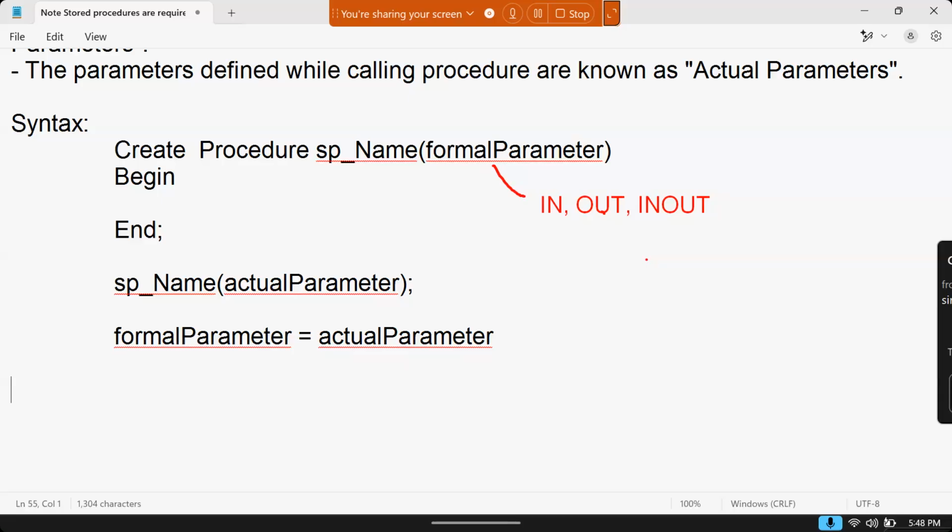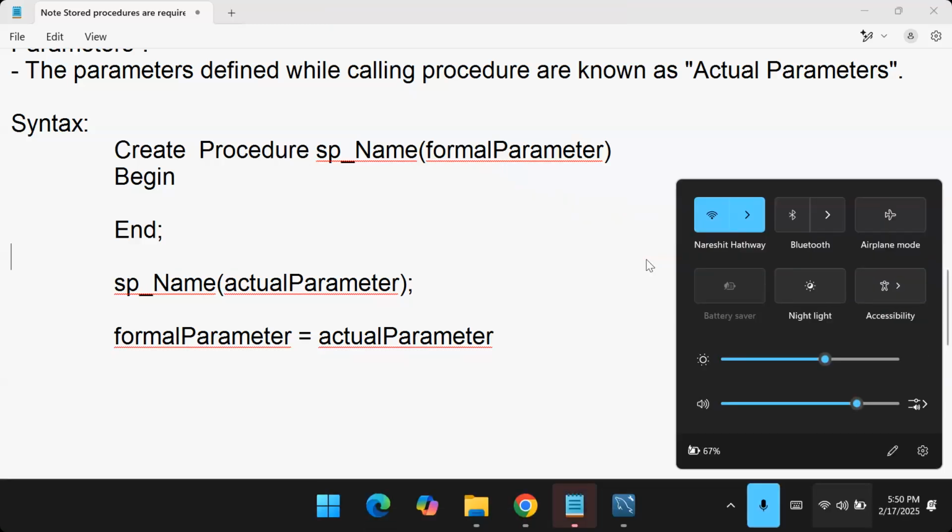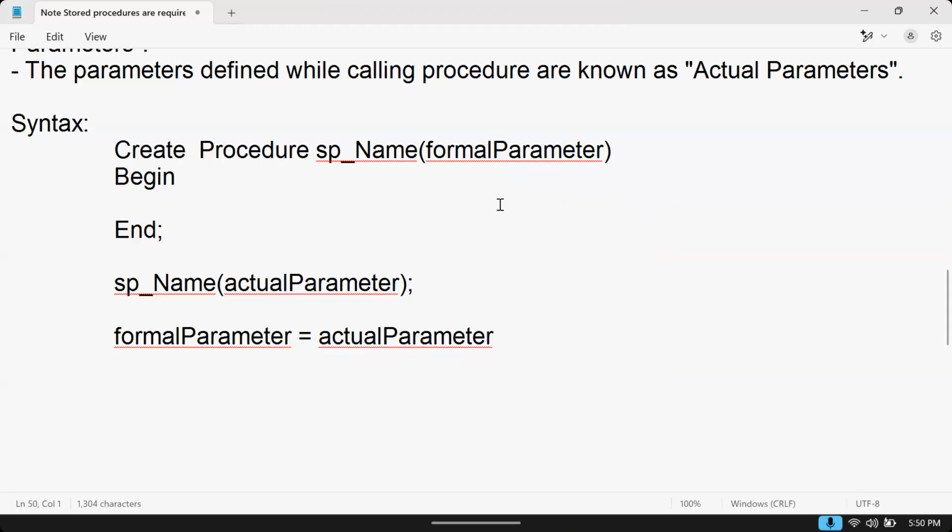The procedure is going to use the same value and will not change it. But out parameter means it changes. In one situation it has one value, in another situation another value. It will be changing. So in parameter takes a value and it is fixed.